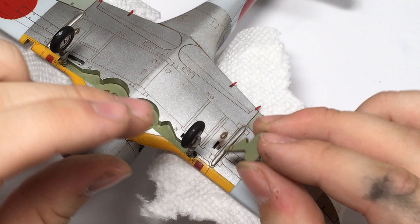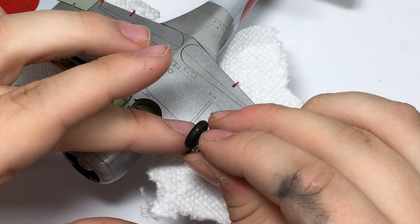The gear doors had very little positive connection, so I had to kind of tack them into place with super glue. On a kit that falls together as much as this one does, this is one of the few areas of poor connection.